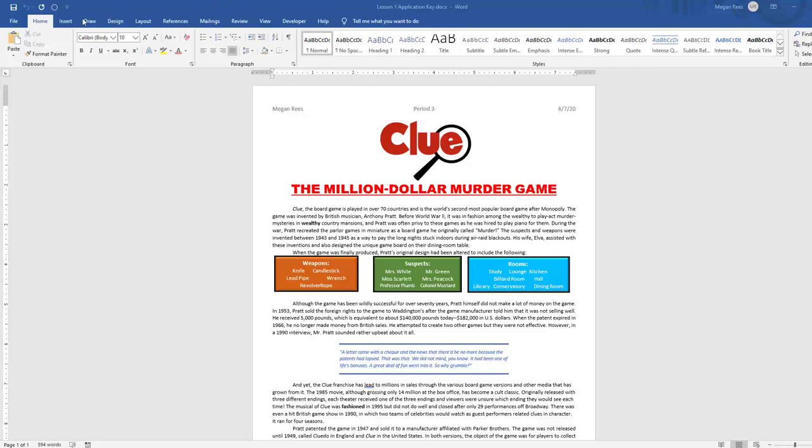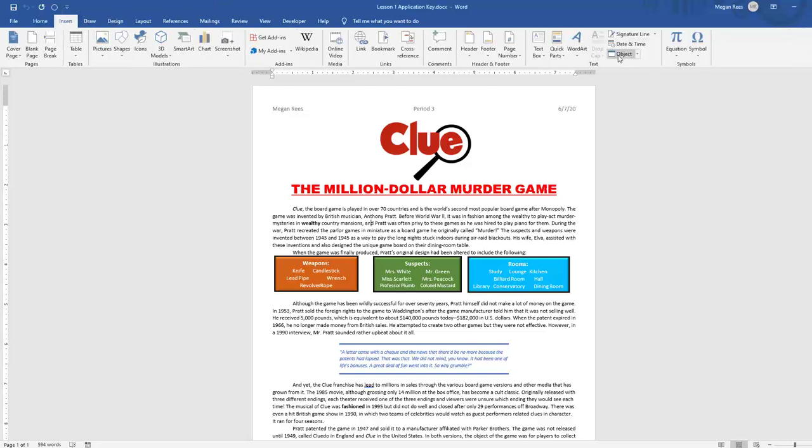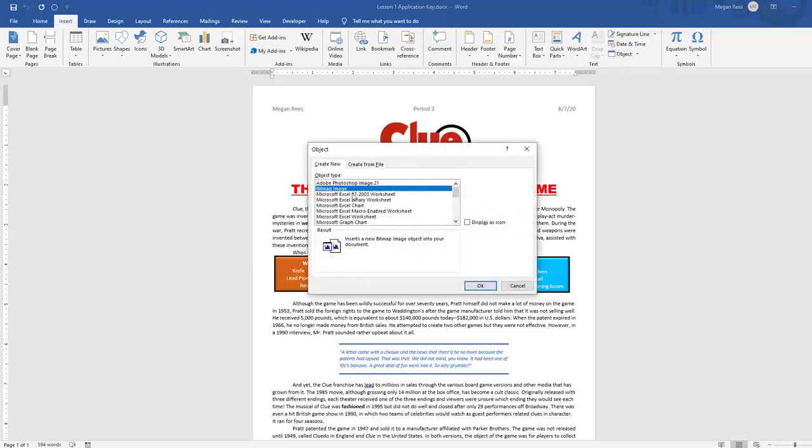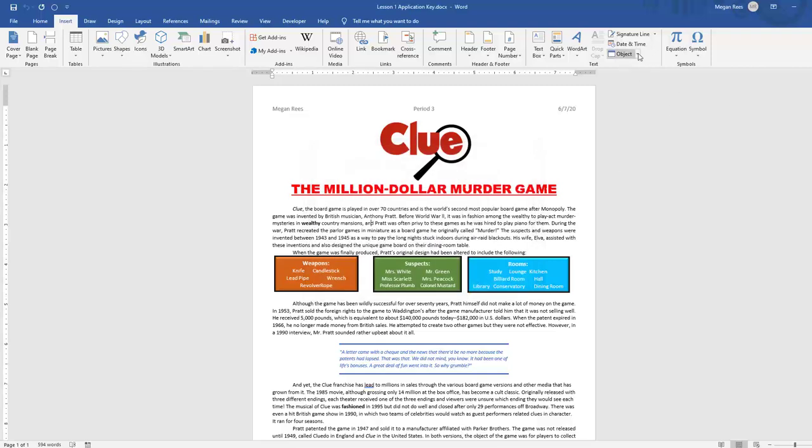So when you go into Insert, there's a little thing over here that says Object. Now, if you click on just Object, it's going to ask if you want to pull in all kinds of unusual things, graphs and slides and stuff. And honestly, we don't really use that one very much. But you also have Create from File, or you can do Text from File. And they are not identical, okay? They are not the same.